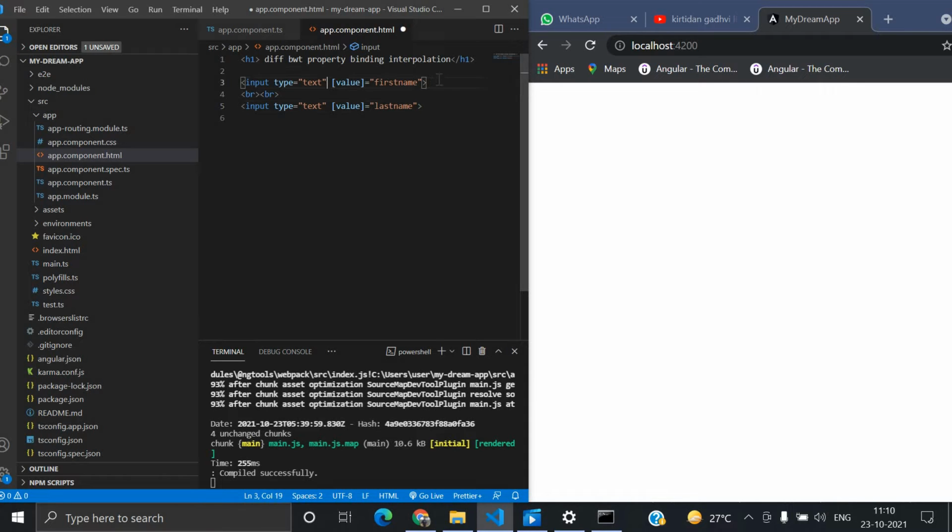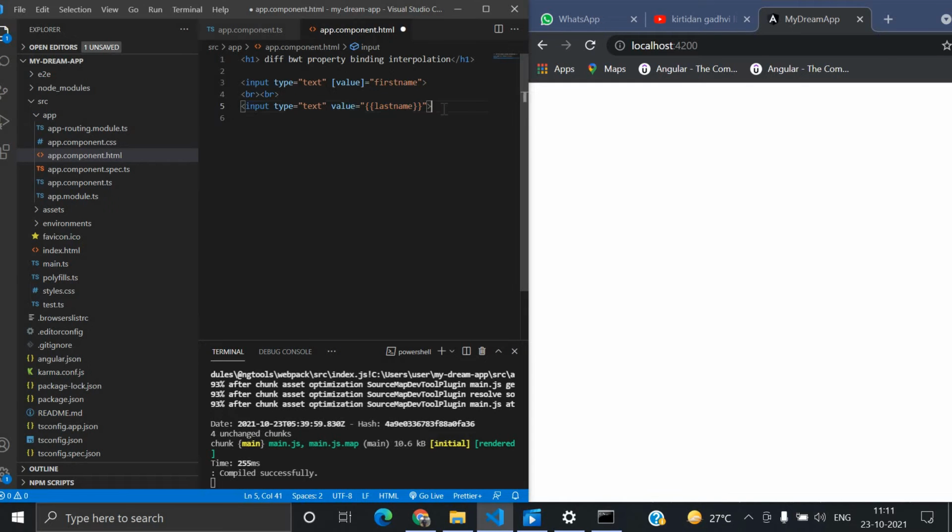So this is for property binding, and this is for interpolation. Whenever we use interpolation, we use double curly brackets, and inside them I pass the property name, and here we can remove the square brackets. So this is property binding and this is interpolation.